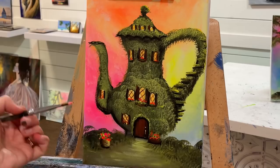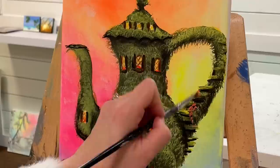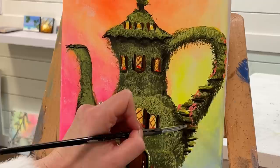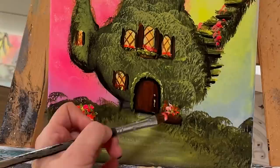Maybe a few little, so I'm adding a little bit of white here to this now. Just a little bit here and there. Then no white and just little dabs. Straight pink and orange. That way it'll dry a little bit darker. And you'll have a natural looking shadow.